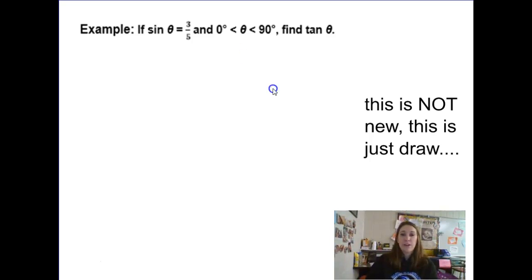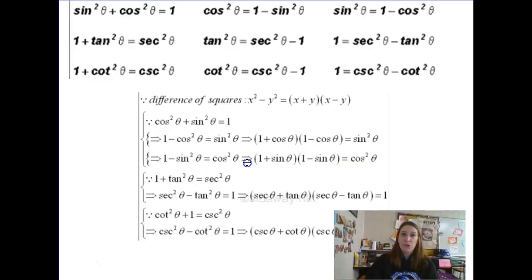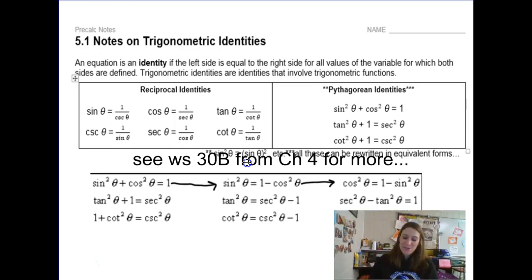You can actually use Pythagorean identities to solve this problem. What we used to do in the last chapter is we draw it out in the quadrant. So between 0 and 90 degrees would be over here. And if the sine is 3 over 5 for a ratio, you do a little Pythagorean theorem or recognize that that's a triple. And then if we want to find tangent, that would be y over x, so the tangent ratio is 3 over 4. However, if you wanted to, you could use any variety of these Pythagorean identities to solve as well.